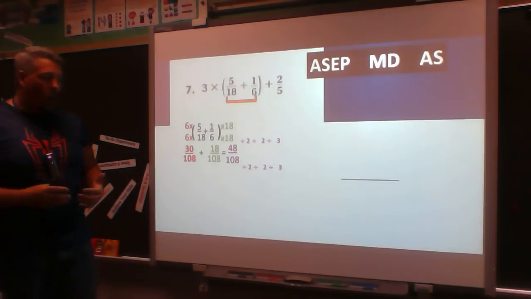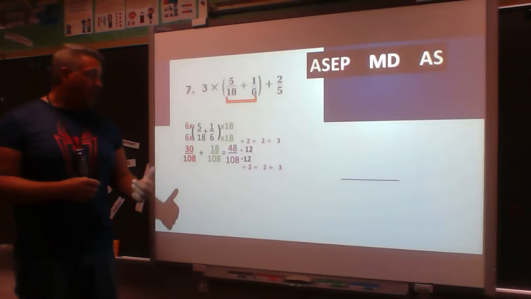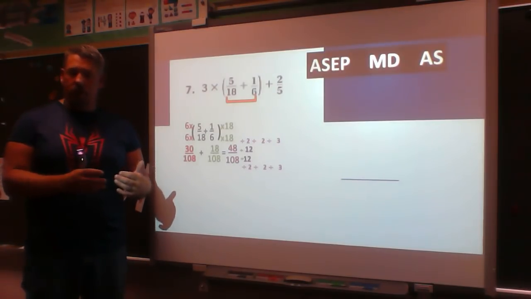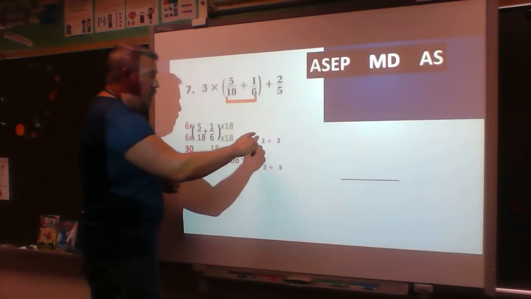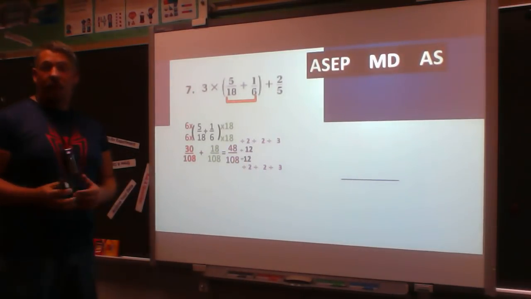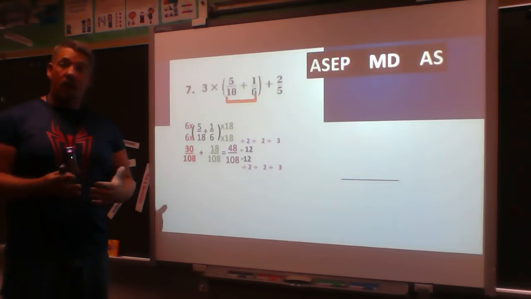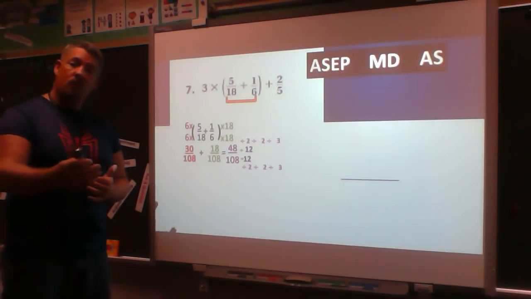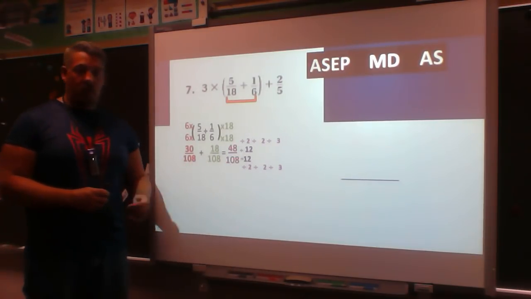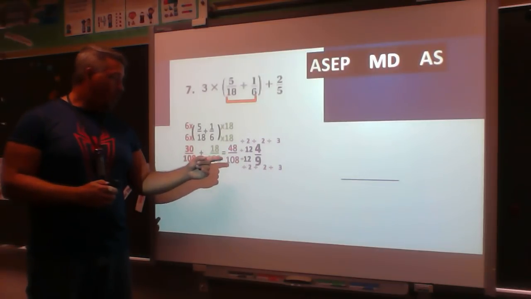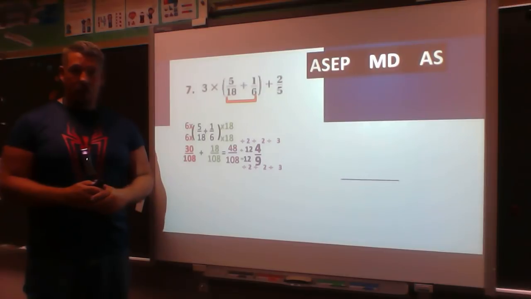But maybe you see a large number that will go into both. Okay? When I reduce, I could just reduce by 12. Notice, if I take 2 times 2, I get 4, and 4 times 3 is 12. That tells me my greatest common factor of these two numbers is indeed 12. Once again, I don't care which way you do it, as long as you get to the right answer. If I want to do it in one step, though, I'll reduce by 12s. And 12 goes into 48 4 times, and 12 goes into 108 9 times.